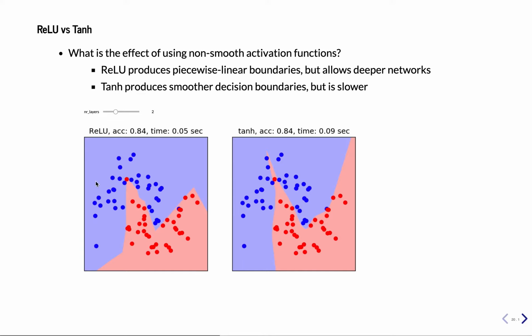Right, so given those 2 inputs, x, and given 2 layers, you can have 1, 2, 3, 4, 5, 6, 7, 8, 9, maybe 10 different line segments, and those define the boundary of decision, the boundary between the positive and negative classes. Tanh, by being smooth, can learn any combination of smooth functions. So this boundary is a combination of 10 of these tanh curves. So it's much smoother, and it can learn much smoother boundaries.